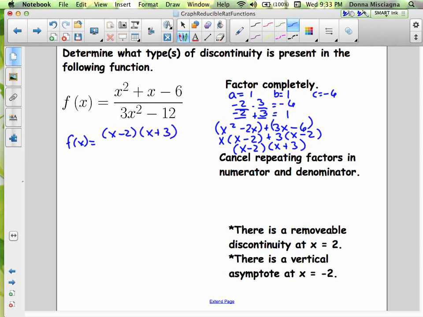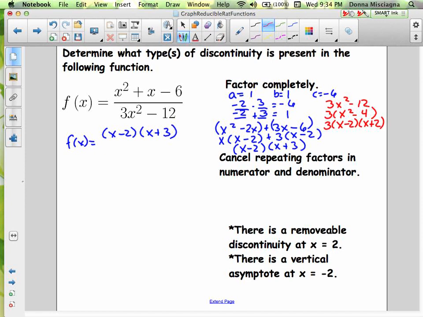How about the denominator? All right, so let me see if I can squeeze the factoring over here. We can pull out a greatest common factor. Notice that 3x squared and -12 are divisible by 3. So if we factor out a 3, we'll be left with x squared minus 4. But hey, we know how to factor x squared minus 4. I think we saw it in the last video, right? It's square root minus square root times square root plus square root. So this would factor to 3 times x minus 2 times x plus 2.